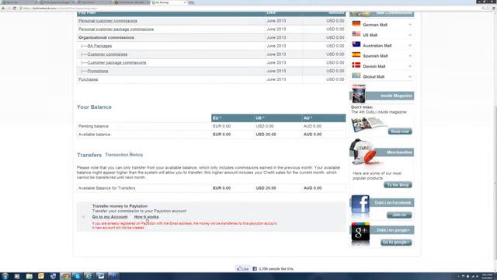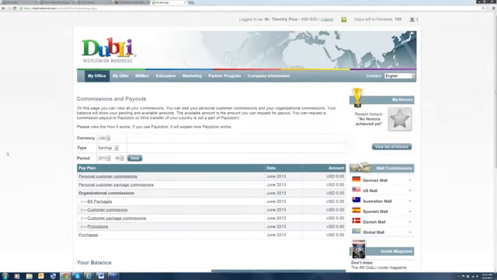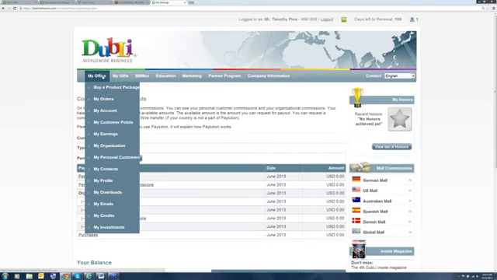If you want to know how to do that, here's this link that says how it works. Click on the link. It will literally take you through step by step exactly how to do it, especially if this is the first time that you're moving funds for your commissions. Very important that you understand how to do that. Very important that you always do that between the 5th and the 9th of each month so the company knows how much of your current earnings you want to move.